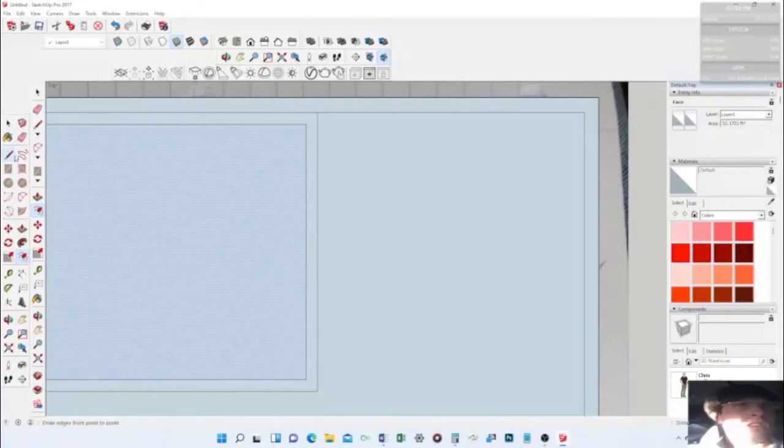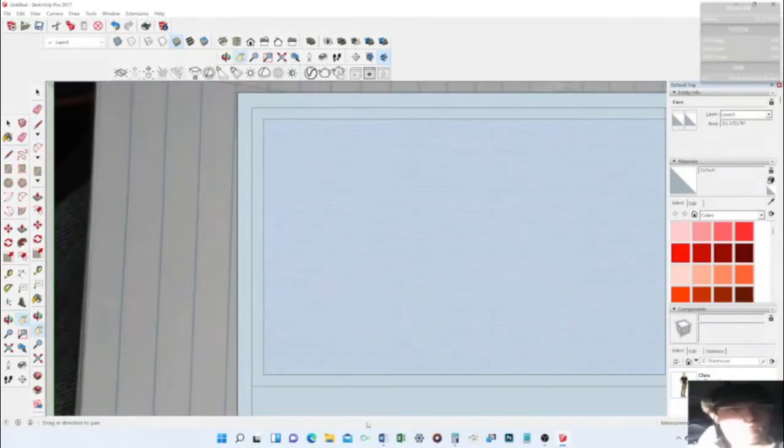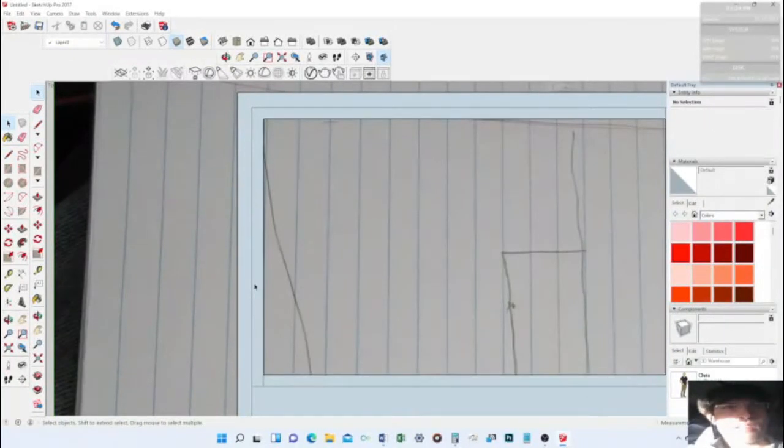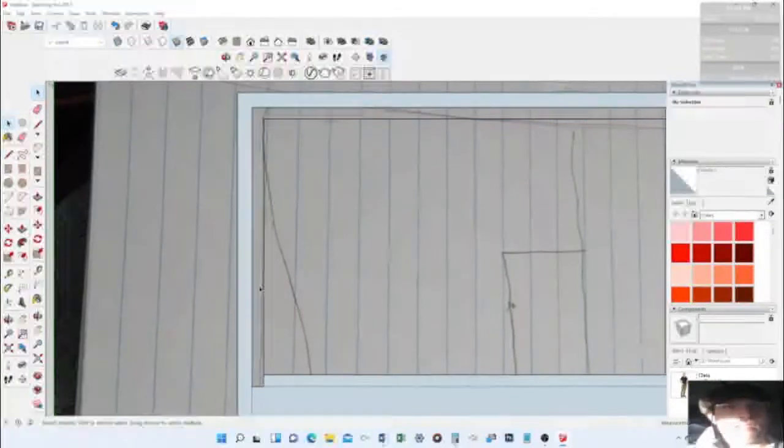What we can do is take our line tool and draw just a clip end of it. Let's get our hand over here. Our line tool. Line tool is L. And then once you got that, you press spacebar, you click delete, and then you click this outside edge, delete.